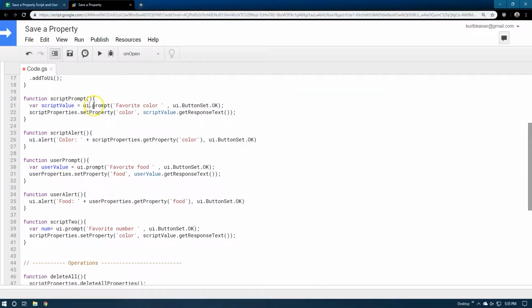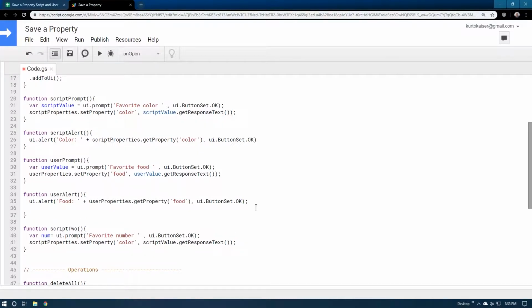Like this variable equals UI.prompt. It's representing what is returned from the prompt, which is an object that has both text and the button clicked. So this down here is going to represent whatever's returned from the prompt, both text and whatever is clicked. And that's why down here afterwards, script value, we need to tell the computer, hey, AppScript, get response text. And that's a method within this. It's a function that's happening there that gets the text. All right, so we did the alert and we set it equal and we have a button.